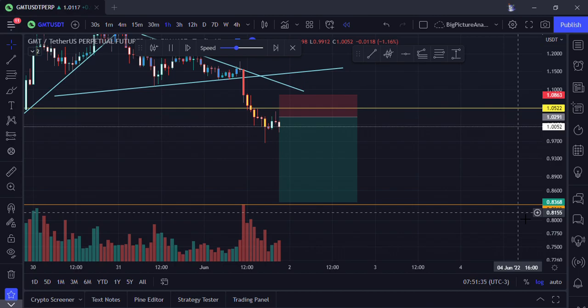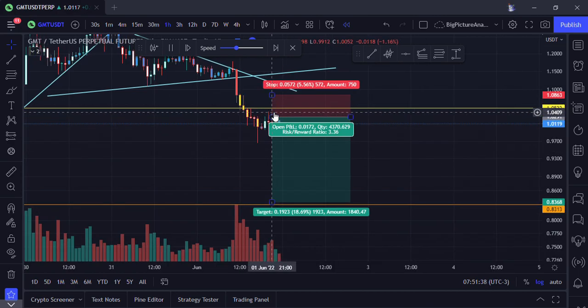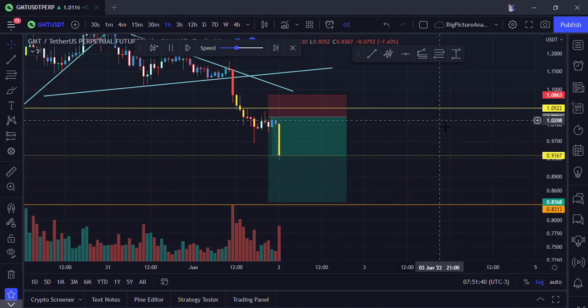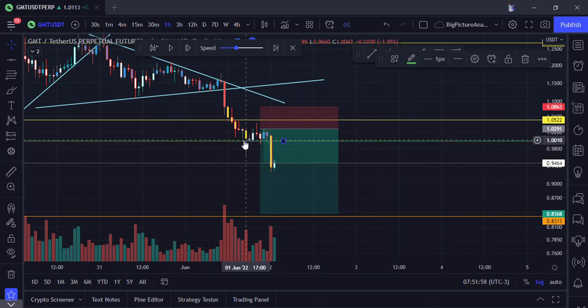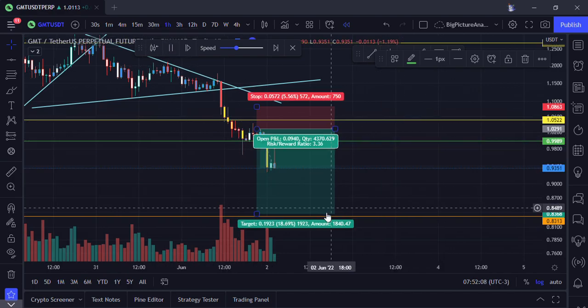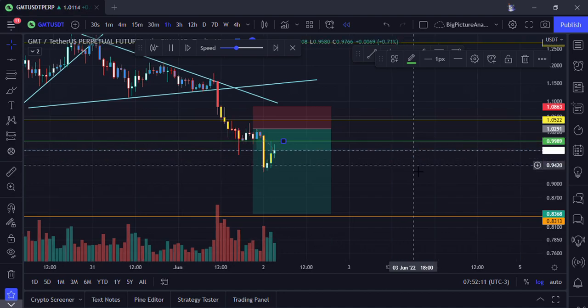It might go there and make a retest. This might have been a retest. I don't know. Well, we are in profit again because we are very wise and we make technical analysis. I'm going to move my stop loss maybe here. There's not much TA to do here. This area that was a support in the past might be a resistance now. And if the price comes here, I'm going to get really rich.